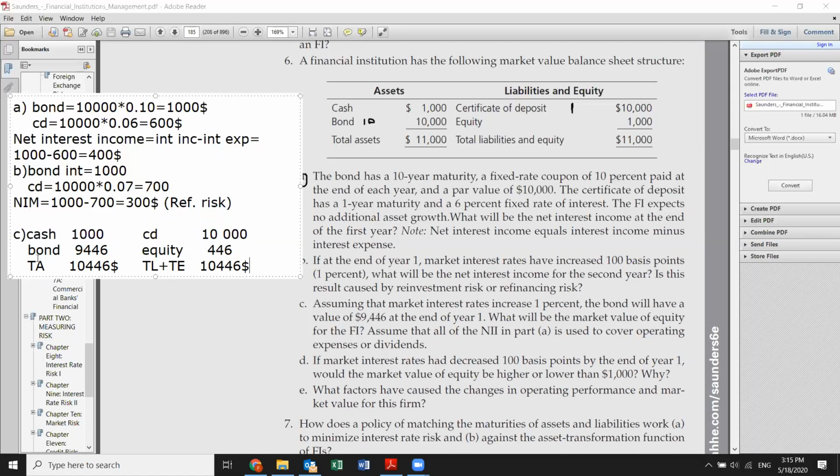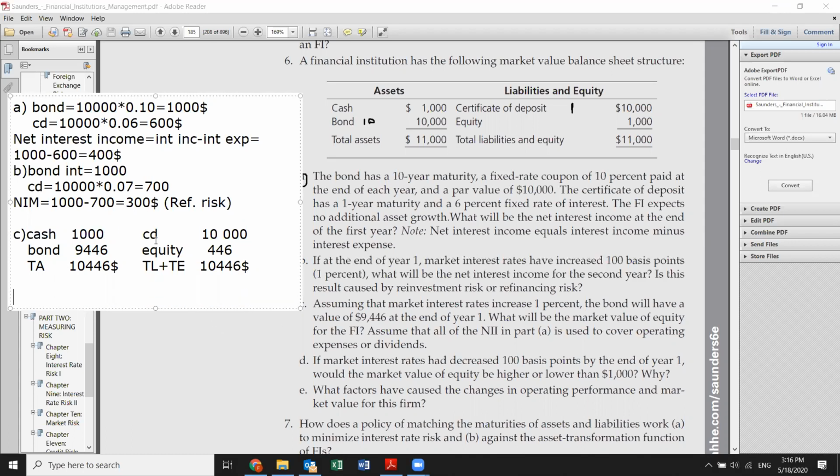So this is the picture of the new balance sheet. This is the old balance sheet, but now is the new one. So the loss in the bonds means the market value of the bond has deteriorated. If the market value of the bond increased, let's go in a vice versa position.